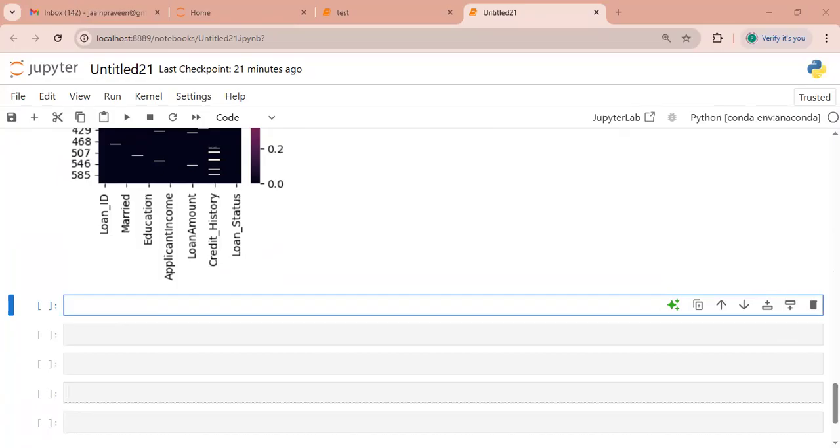As you can see here, the name of the variable, then inside that the name of the column, and the mode function.